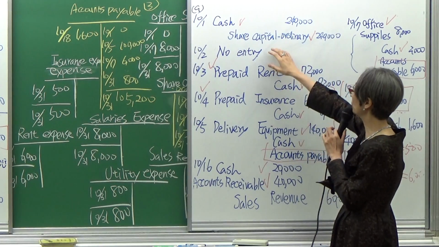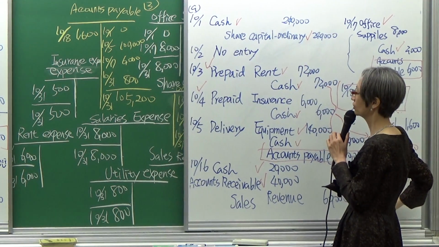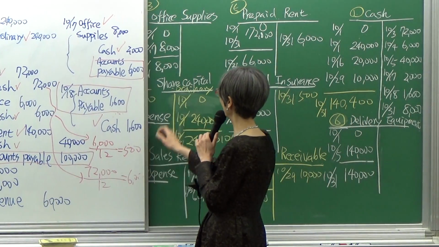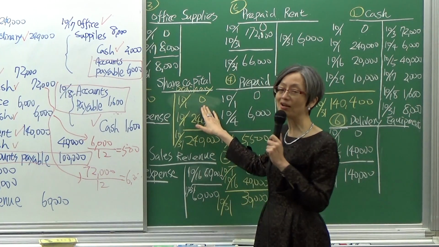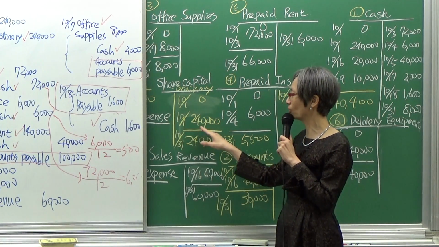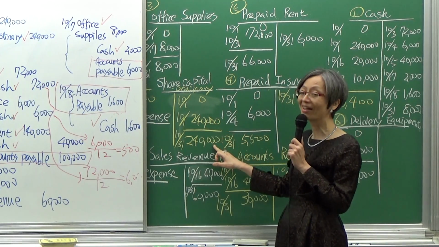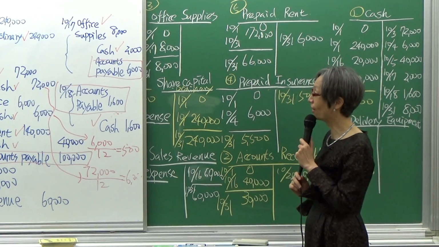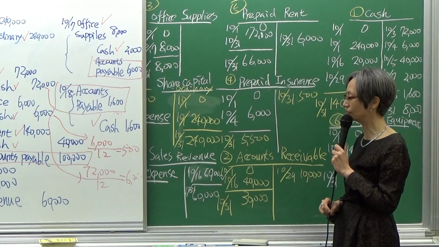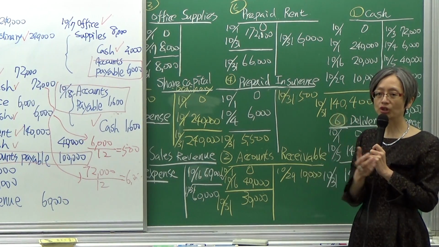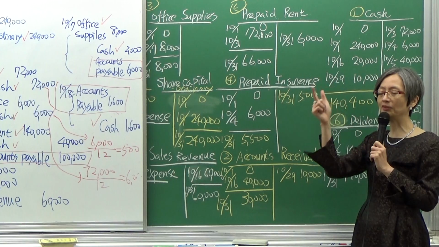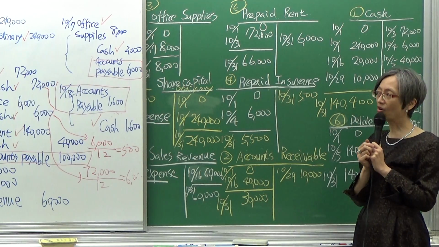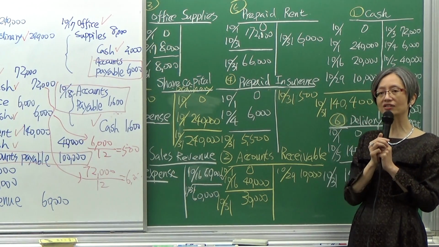And next, we will see the equity item. The equity item we have is share capital ordinary, totally $240,000. So we can see over here, share capital ordinary. The beginning balance is 0, and on October 1st, we credited $240,000. At the end of October, we have $240,000. So this is the final balance. And next, we will check: we have an asset item, liability item, equity item. Do we have a dividend item in this question? No.